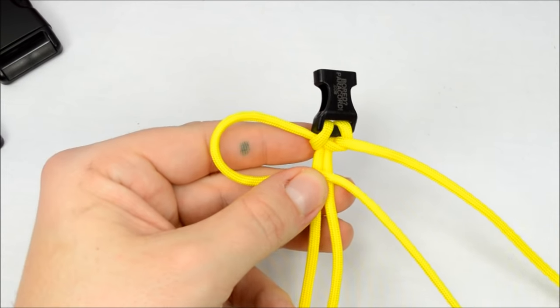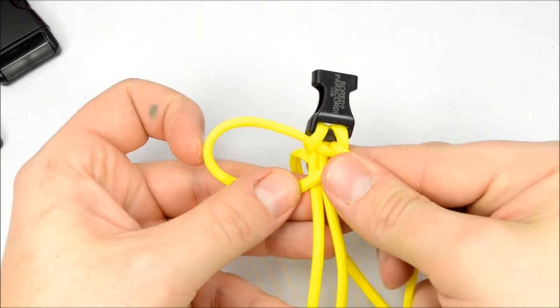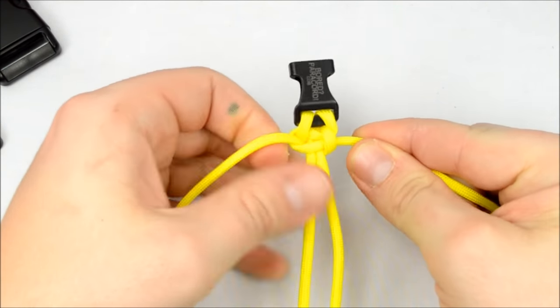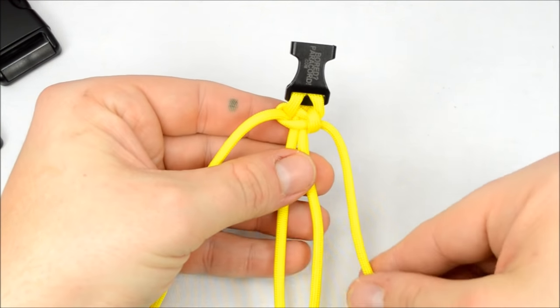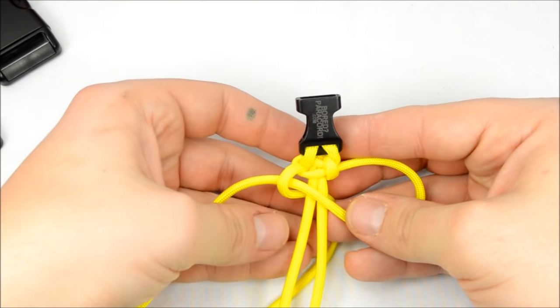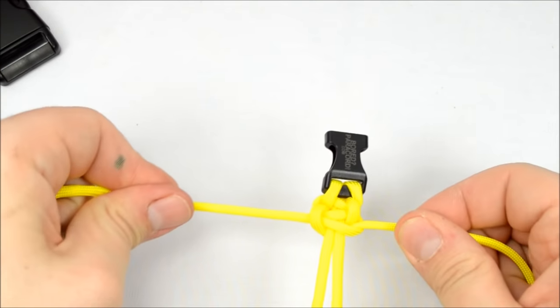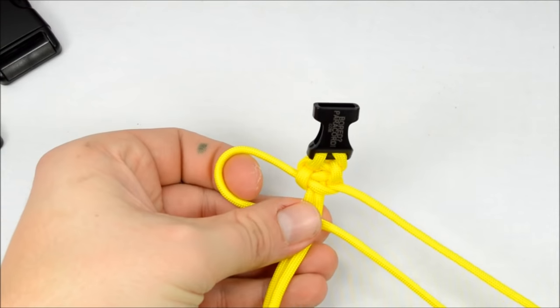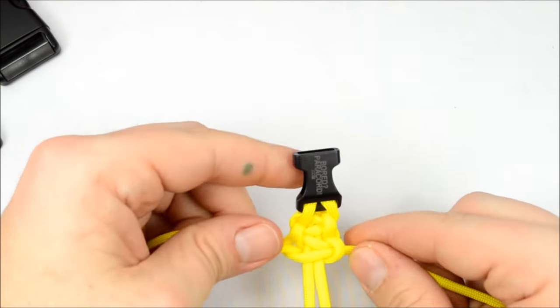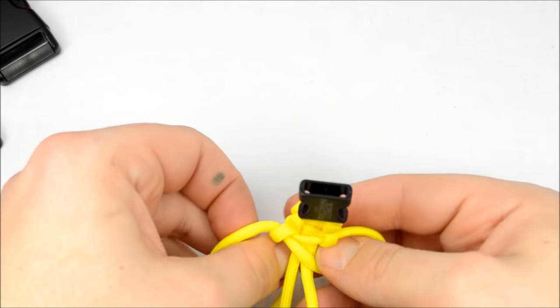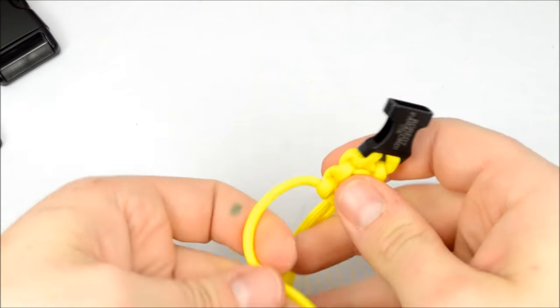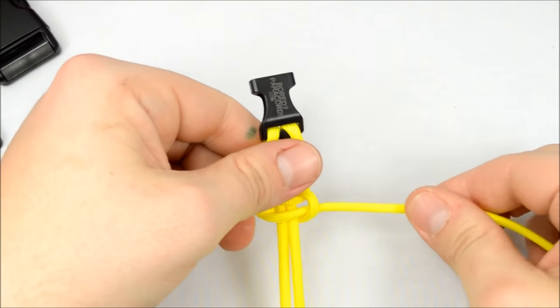So, create that loop on the left. Cross over with the right cord. Go behind the back of the two cords. And up through the loop on the left. And we know that this was our last cord and it came off to the right. So, we're going to start with the right this time. Loop on the right. Cross over with the left. Go behind the back. And up through the loop. And you're just going to do this a few times. And once you get going with these, you'll be able to knock these out real quick. Sometimes you can even do this while you're watching TV. You don't even have to look down on this design. This is a pretty easy design. Probably the most basic design out there.